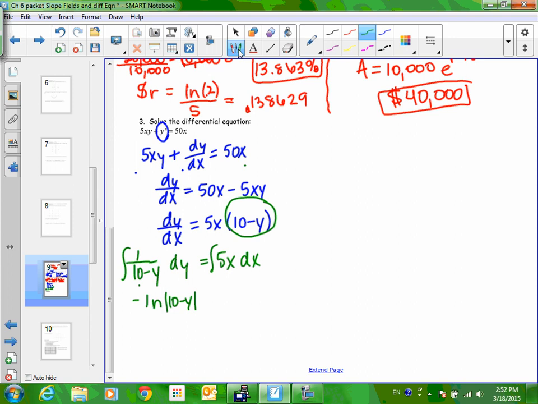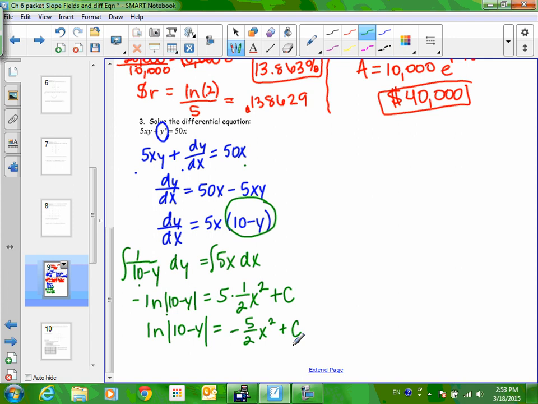So just be careful about that. All right, so this is 5 times a half x squared, and this is where we're going to put our plus c. All right, now the whole idea from here is to get y by itself. Okay, so the first thing that I would like to do is to get rid of that negative. So how do you get rid of the negative? You just divide or multiply by negative, either or. Okay, so that's going to give me negative 5 halves x squared. And this is going to bother some of you. I'm still just going to write plus c.